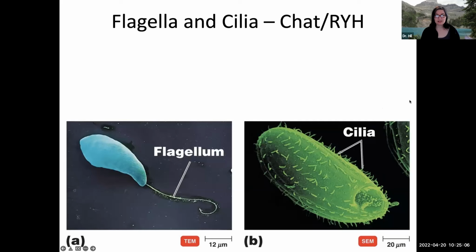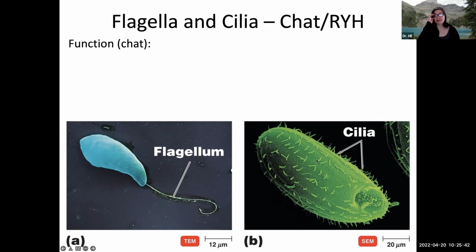So let's talk next about another structure that is somewhat similar between prokaryotes and eukaryotes, but has nonetheless important differences. So flagella and cilia are shown here, and they're discussed together because what they're made of is the same, while they also share functional similarities. So these are eukaryotic cells, and you can kind of see that on this scale bar. This is enormous compared to a typical bacterium. Hopefully that's obvious.